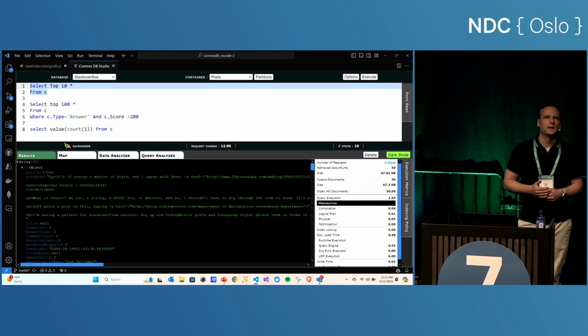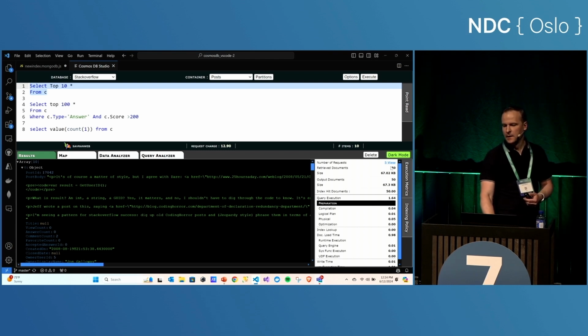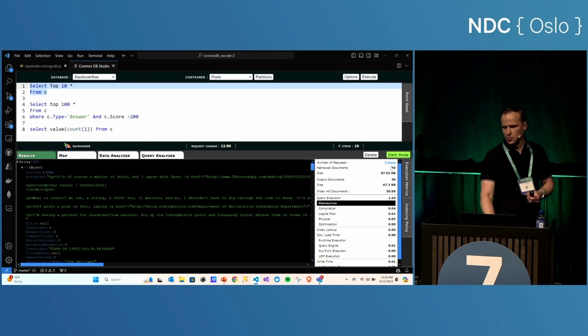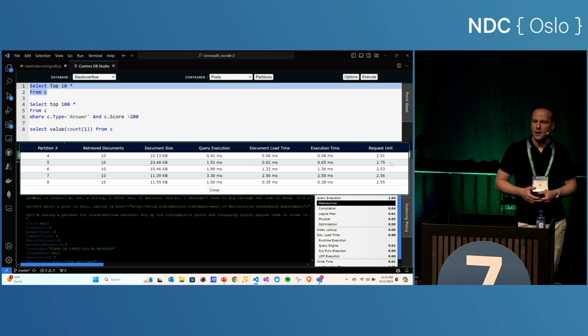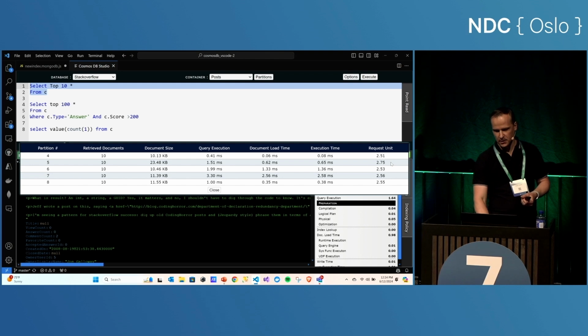I had 5 physical partitions. You see 10, but actually I got 50 documents. So the SDK was the one which filtered 40 out and showed 10 to you. You can easily click on this, if it's more than 1, and see how many request units each server cost you. For some people that's an eye-opener, because as your data gets larger, this problem is going to get bigger. You're going to have more servers, and each of them is going to give you more request units. So this problem is going to get bigger if you don't have the partition key.